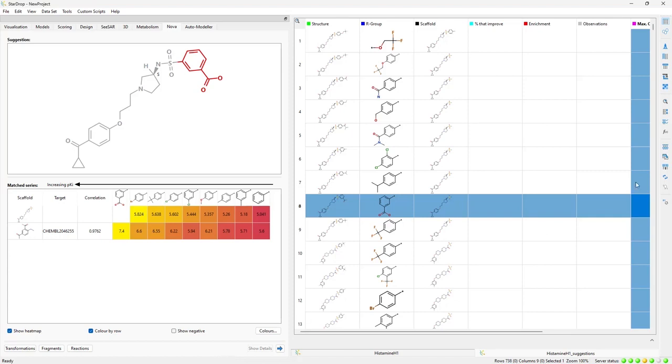This worked example has shown how matched series analysis can generate suggestions for novel derivatives to improve the binding at your target, based on the data already generated within your own project. The applicability and suitability of suggestions also relies on many other compound properties, so the dataset of suggestions can be further prioritized in StarDrop. For example, using predictive models for physicochemical and ADME properties and target activity, and probabilistic scoring for multi-parameter optimization.